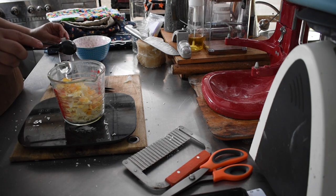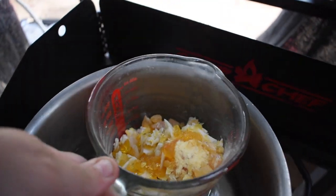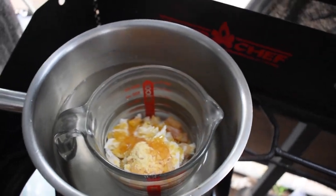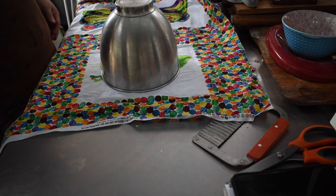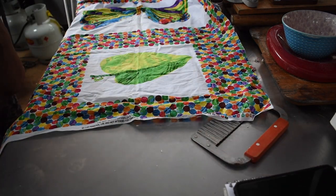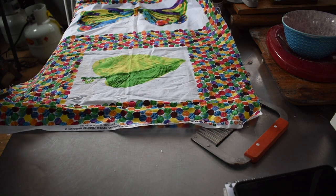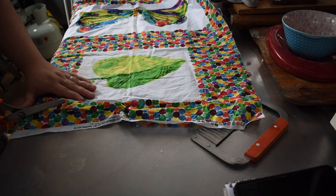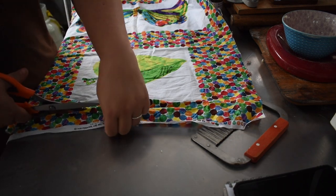After that, transfer it to a pot of water. You want the water in the pot to be higher than the level of the wax in your jar. I've got a ring from a mason jar underneath this jug so that it's just slightly above the bottom of the pot — the glass isn't resting on the bottom. Use cotton fabric for these; a lightweight cotton fabric is best. I've used a couple of different types here. This is just a standard quilting cotton.